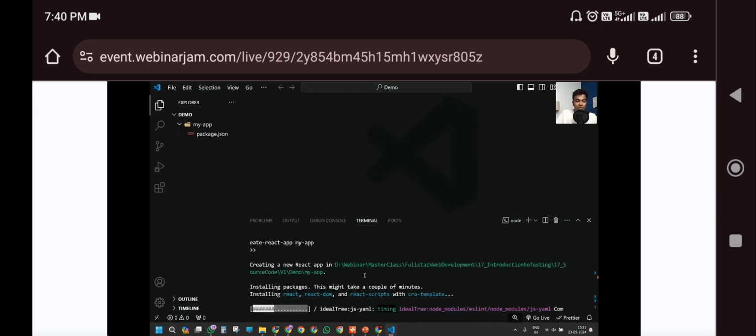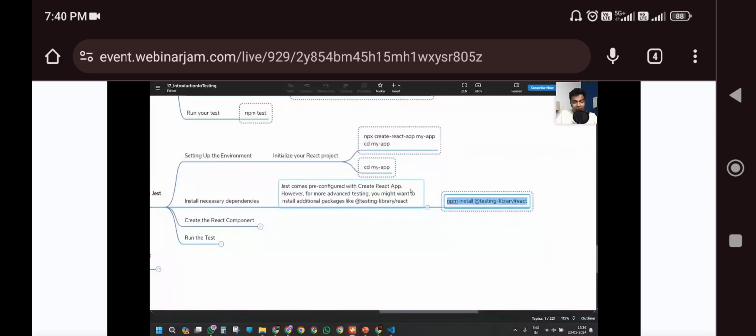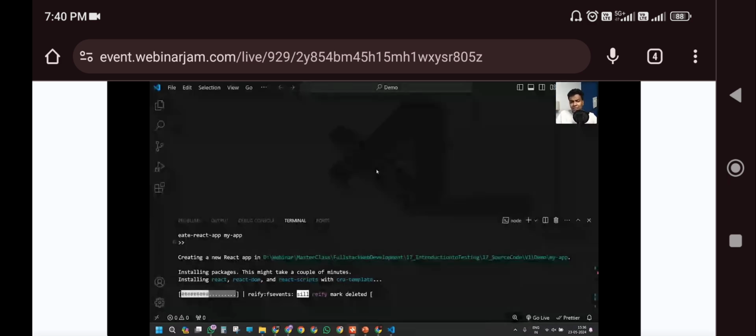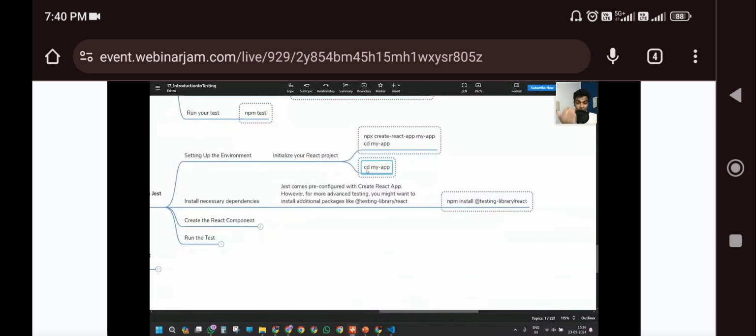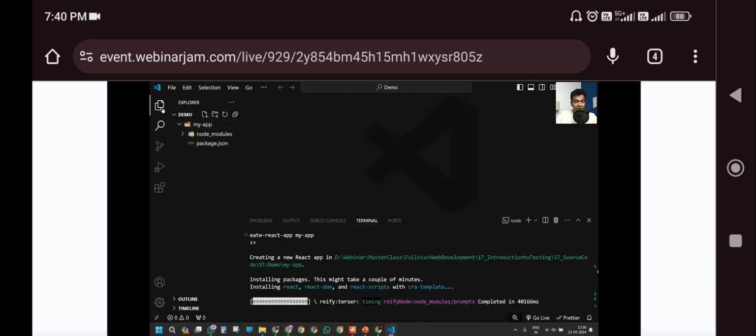Okay, still it is installing. It is creating the directory for the React app. So once it's created, we need to go into the directory. Never ever forget, because a lot of people used to make this mistake, even the people in the previous React.js session. Whenever you are installing a library, make sure you have gone into the React application and then install the libraries. Okay, it is installing all the required packages. Yes, node_modules just came in.